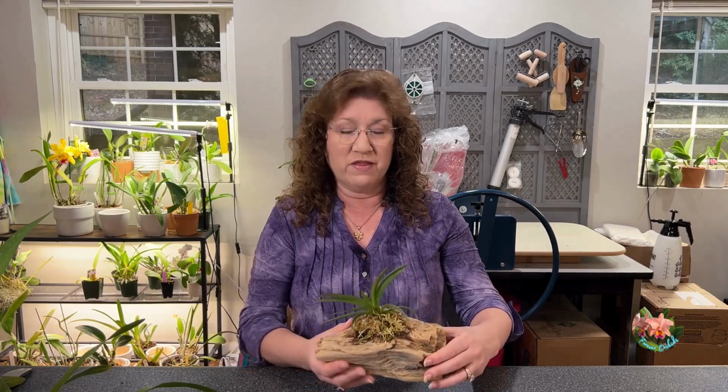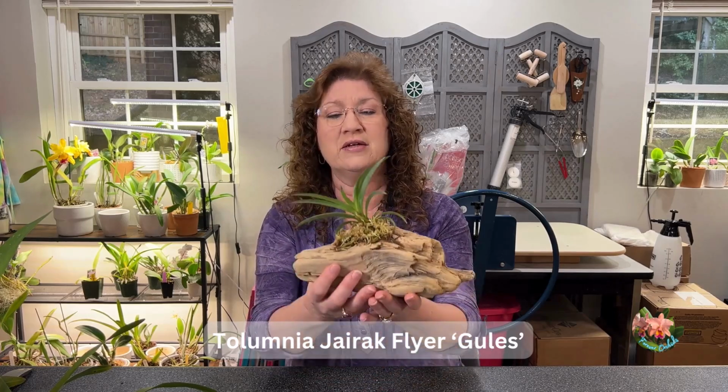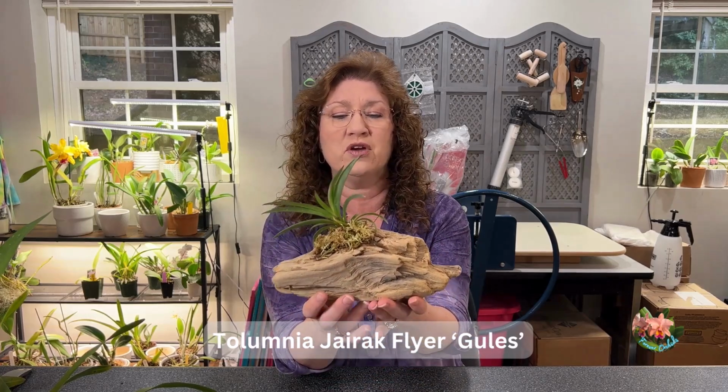My name is Tracy. I want to do an update to an orchid that I mounted in driftwood. I have another video that talks about and shows you where I got this from and how I mounted it onto the piece of driftwood. This is one of my Tolumnias. This is Tolumnia Jairak Flyer Giles. And I just wanted to give you a quick little update.